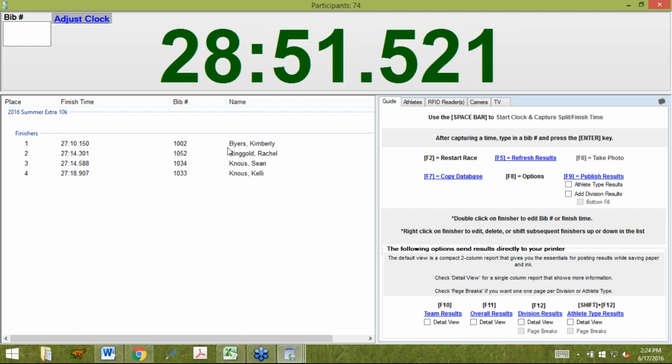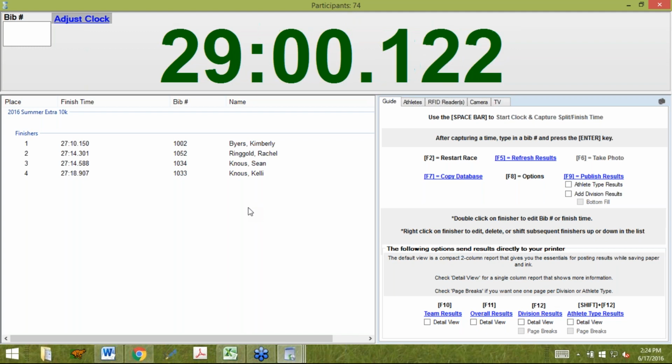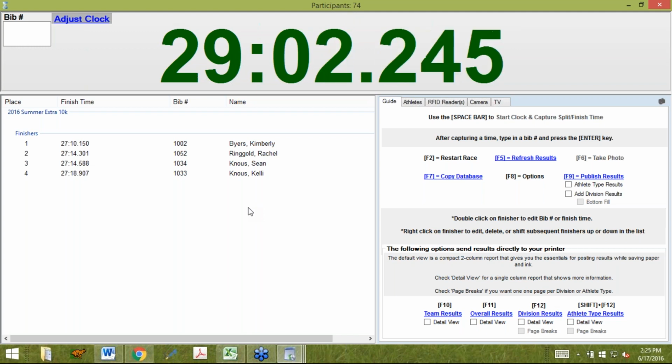Let's say, for instance, you got this wrong and it was a rogue chip read or just something that wasn't right. If you publish, all of a sudden you have false hope on someone's phone or in their email saying, hey, you won the race, when actually they may not have.